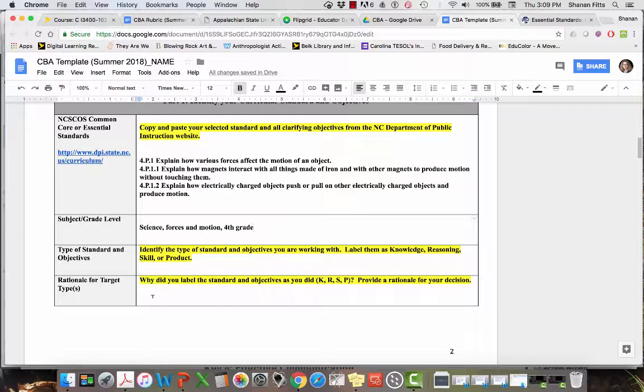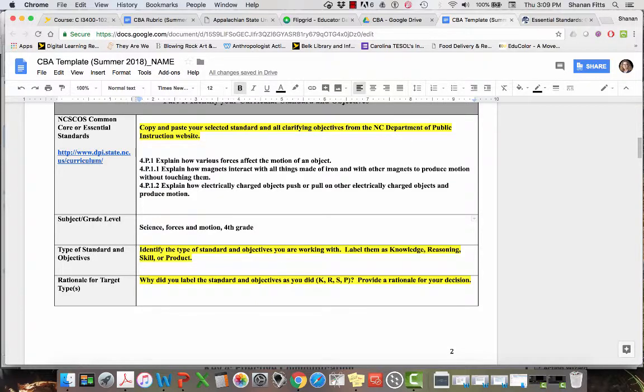And so explaining is going to be more than just recalling information. So that's probably going to be a reasoning type of a target. Those are probably reasoning targets. And so that would be my rationale for why I labeled them. At this point, we're looking at these broad standards and clarifying objectives. We're going to break them down further as we go along.